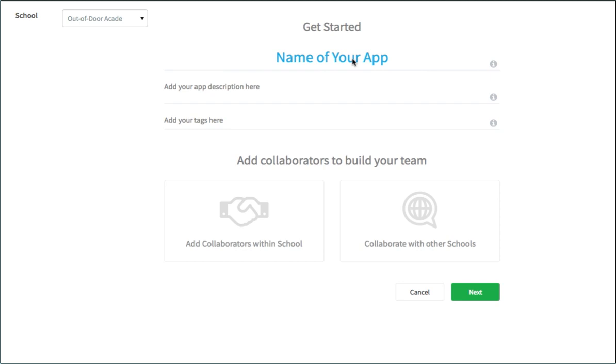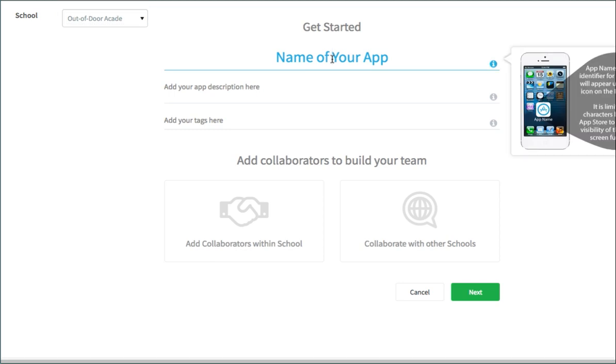As you saw in the app shell creation process, assigning a name for your app is needed to enter the app building platform. A name, description, and tags are all elements needed for full publication to MadStore, and collaborators may need to be added. Here's how it works.